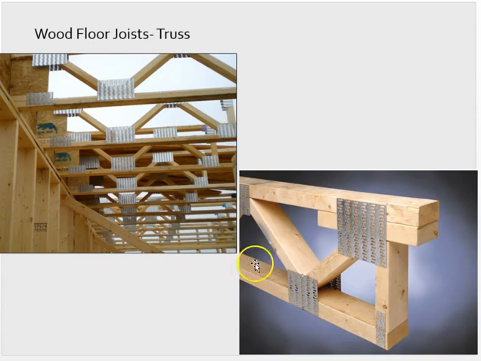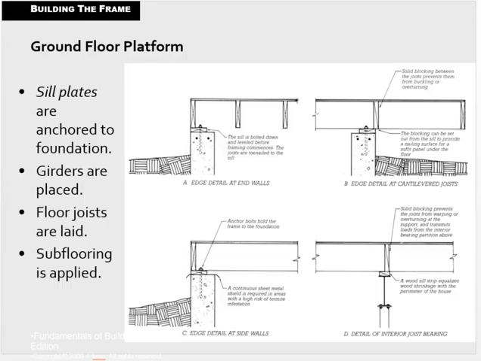I once worked on a job where a plumber actually cut one of these webs out, and the whole truss we had to remove after the fact. We had to come back, take the plywood sheathing off of the outside, cut all of the nails free, and then take the truss out and replace it actually. So no altering trusses is the moral of that story. Okay, moving on.